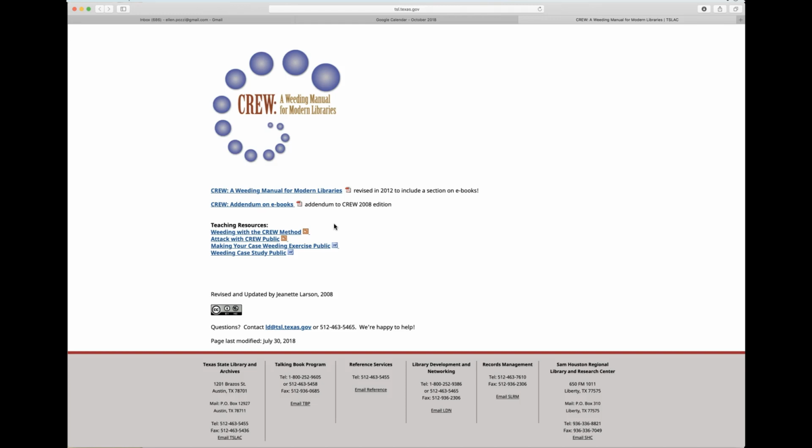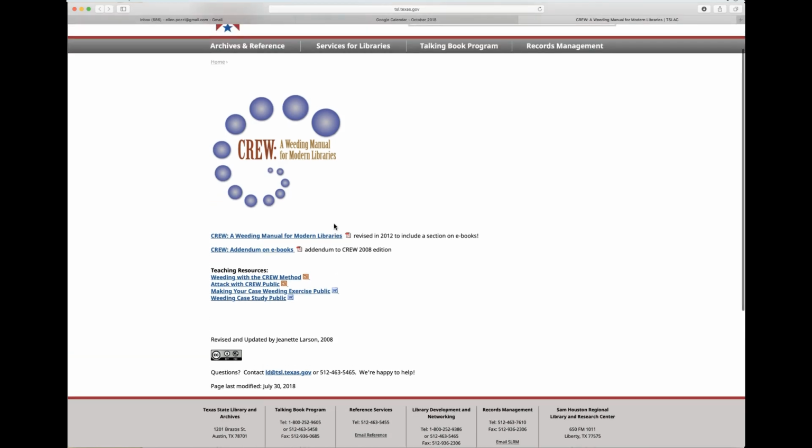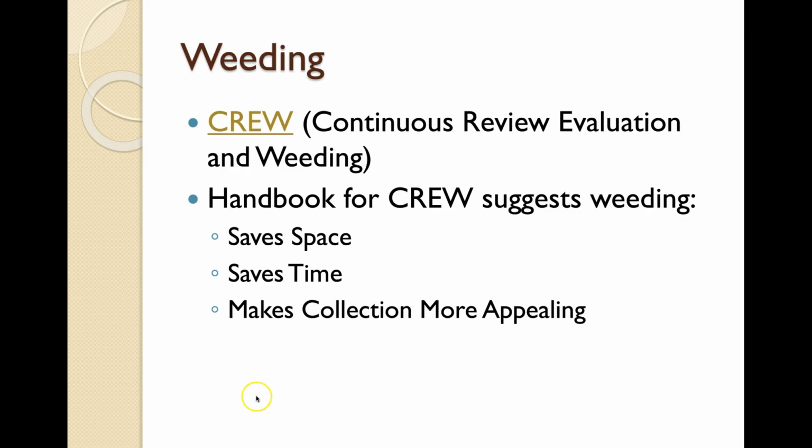If you do a little bit of continuous weeding, where you're not saying I'm going to do all my weeding in one afternoon or one week, but can take a section a week or something, then it also can help keep your collection fresh.